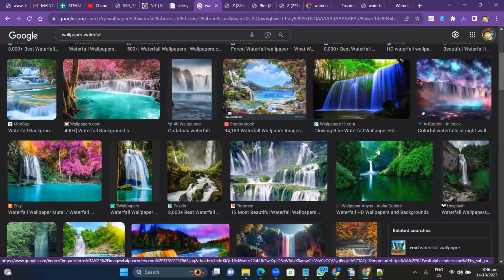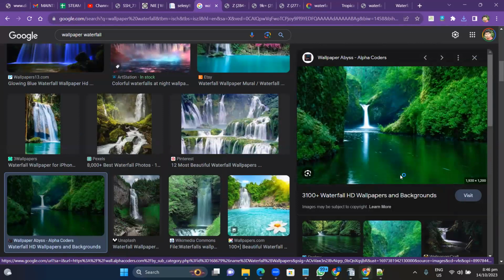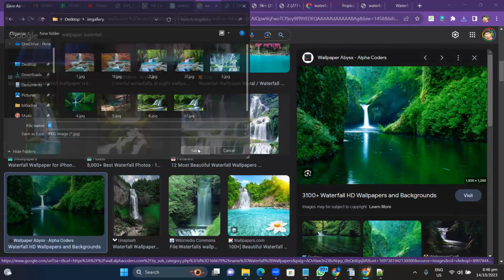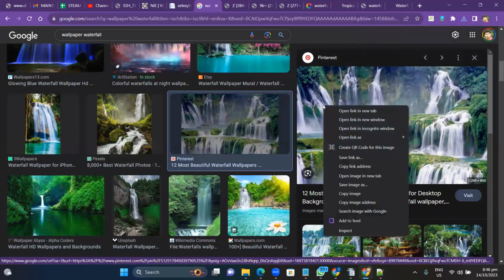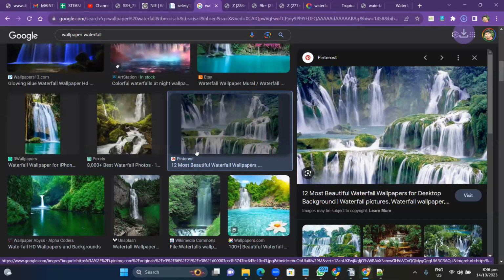Is it this or this? Okay, let's try this. That is 4L, and 3L is the previous one. Okay, 3L is there, 4L is there.